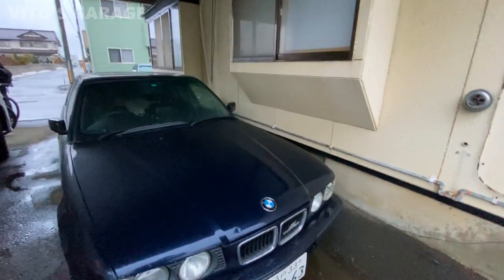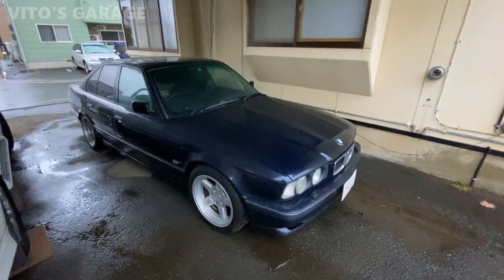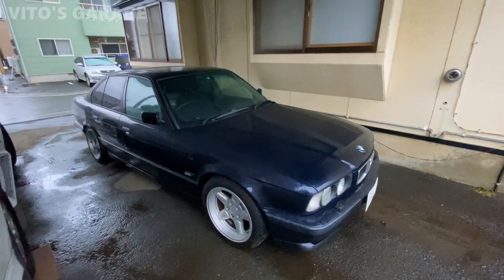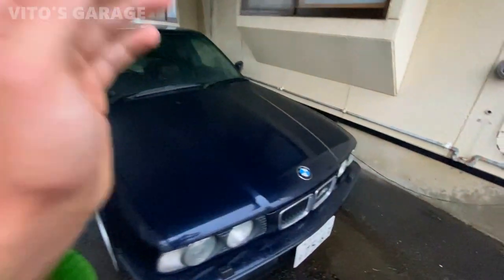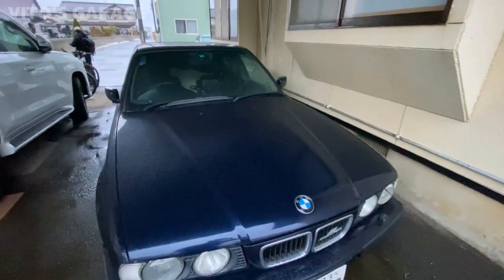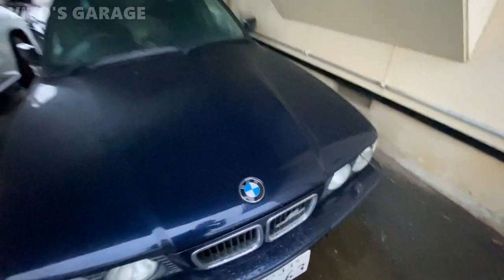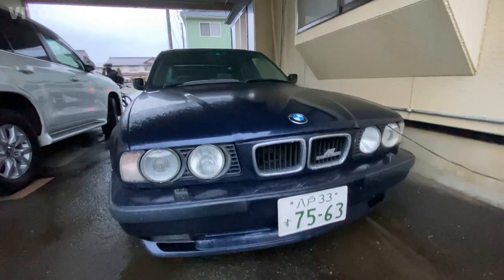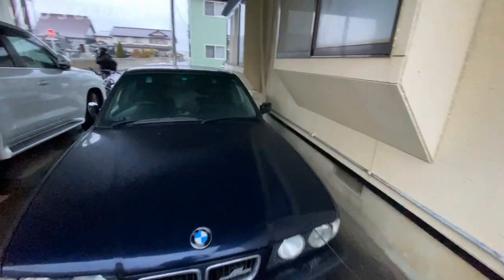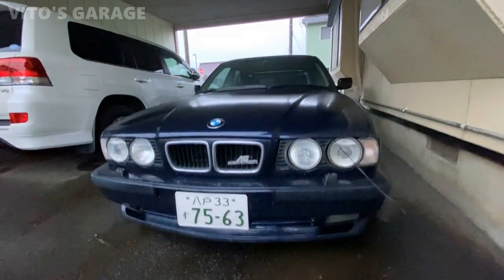The color of this car is really immaculate. I love the dark blue color of these 5 Series BMWs from the 90s. This car does not have that many kilometers on it at all — I think it just barely has 100,000 kilometers, which is nothing for these cars. All the emblems are still amazing; a lot of these cars have faded or damaged emblems, but this car is all original. And it's a V8 — it's got the M62 engine in it.